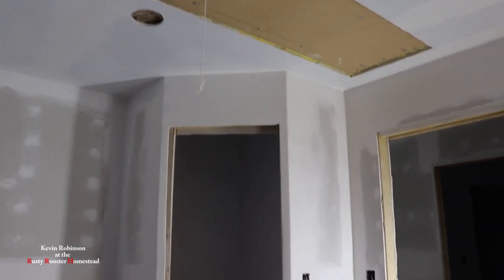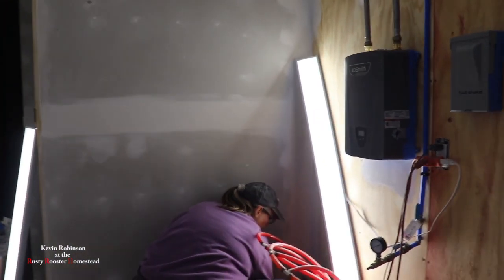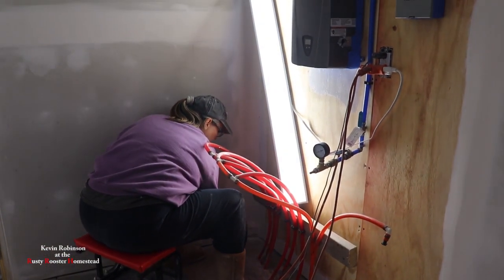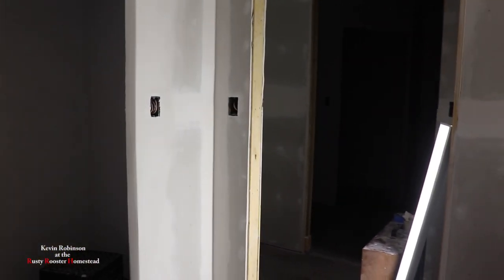All right, we're on our second room tonight. We got the bathroom done. It's starting to get dark, so we lose a lot of light. Julie's got a couple lights in here to give us enough. And she's down in there. This is hard down here. Yeah. Trying to get behind all these pipes. We're going to try to at least get these two rooms done tonight. And then maybe tomorrow we get on the hallway, huh, Joel?